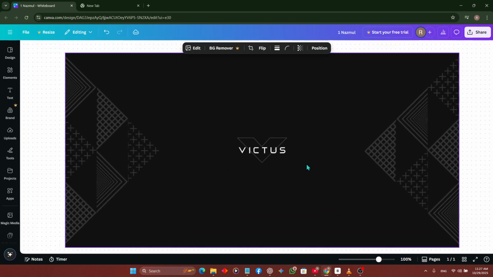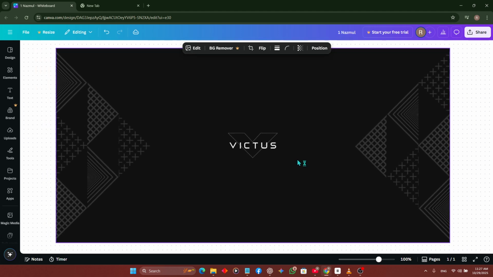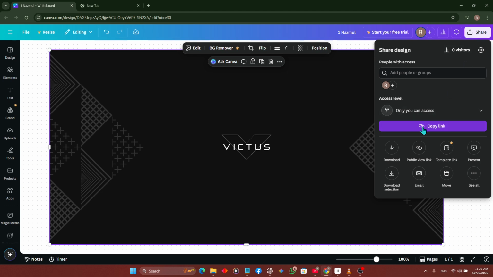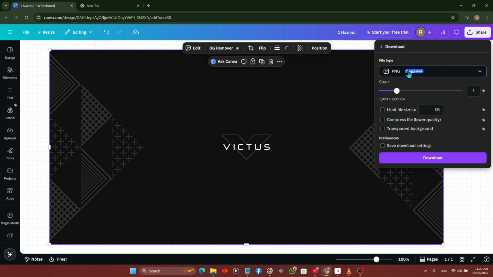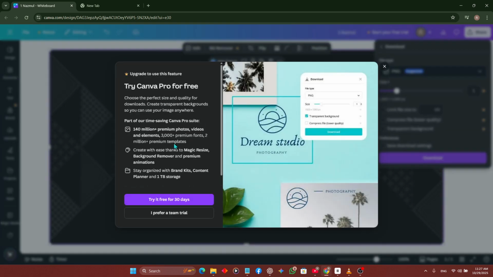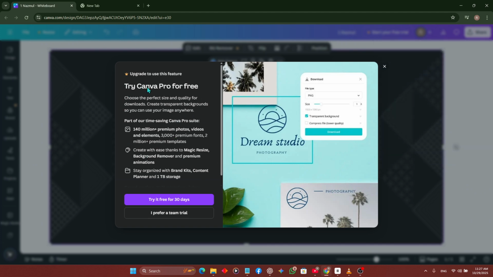Now, here's something important to note. Canva supports SVG uploads only for Canva Pro users. If you're using the free version of Canva, you can upload SVGs, but you might not be able to edit all the elements inside the file. You'll see it as a single flattened image instead of separate editable parts. However, if you have Canva Pro, you can upload and fully edit SVG files just like any other Canva element.